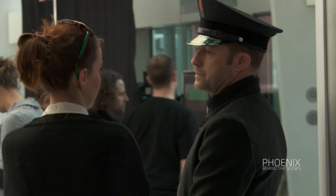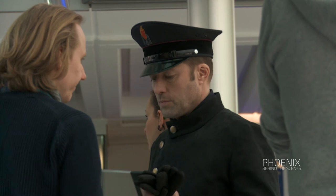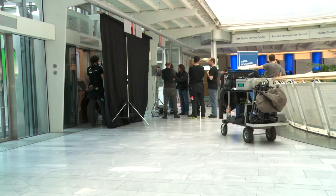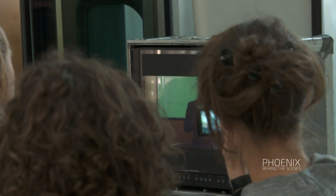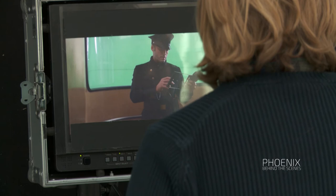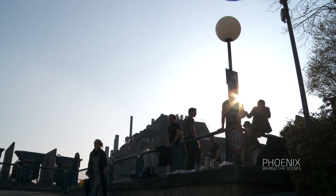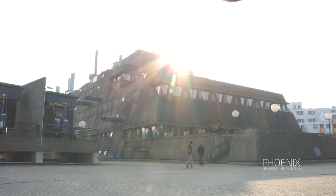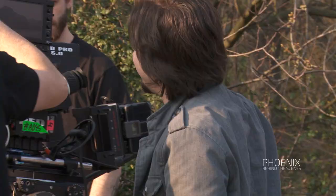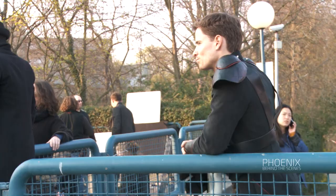This was actually the only day we were shooting on two different locations. First, we shot the interiors and exteriors of the elevator scene. After that, we headed to Steglitz to shoot at the former Animal Experimental Laboratory, or the Mice Bunker, as Berliners like to call it. And as you can see here, we finished early at the other location and therefore had to wait until the position of the sun was right. Which was really great, because it was the first beautiful spring day with warm temperatures and sunshine all day long.